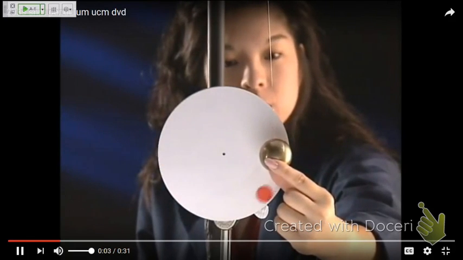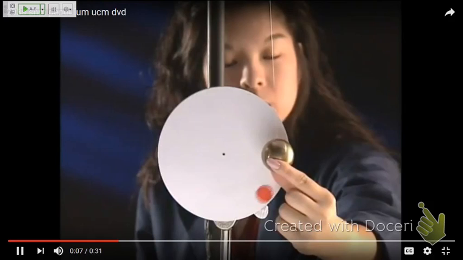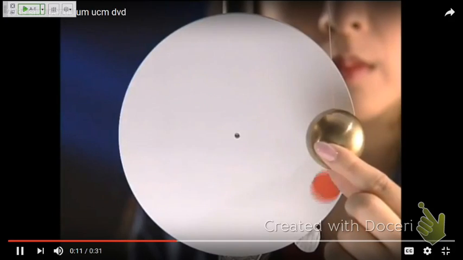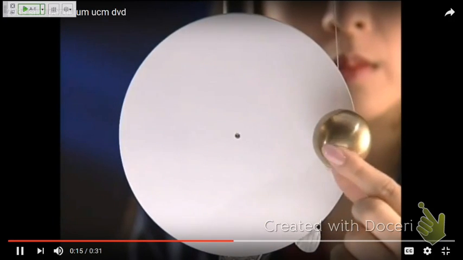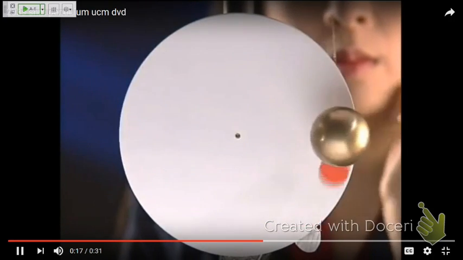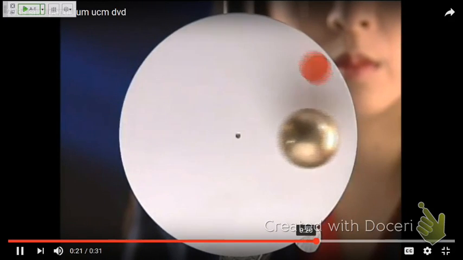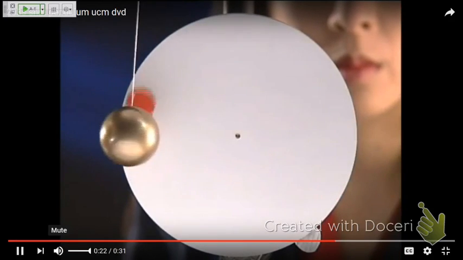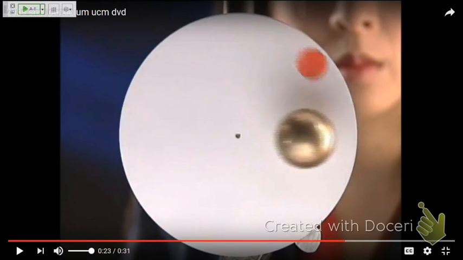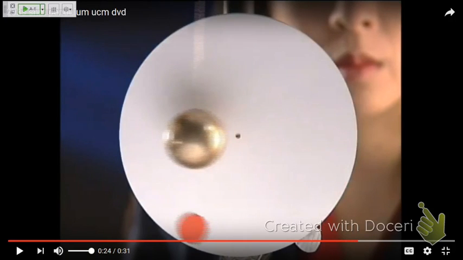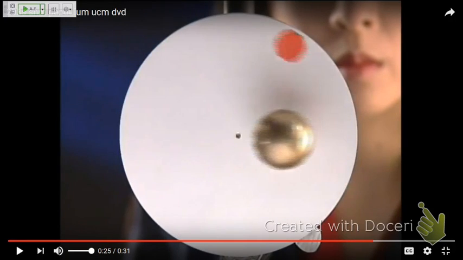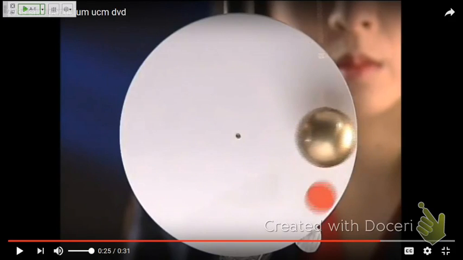So it's going to wait. And I'm going to stop it at various places. And they're saying, oh, look what happens. I hope this is not the joke one where she doesn't actually let it go. And you can see, stop. Can you see? They're in line with each other. Stop. They're in line with each other.